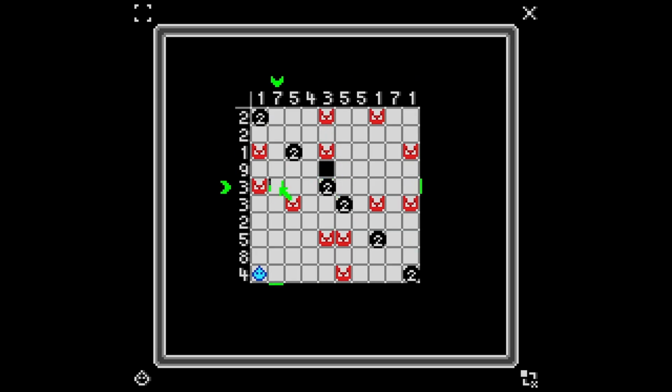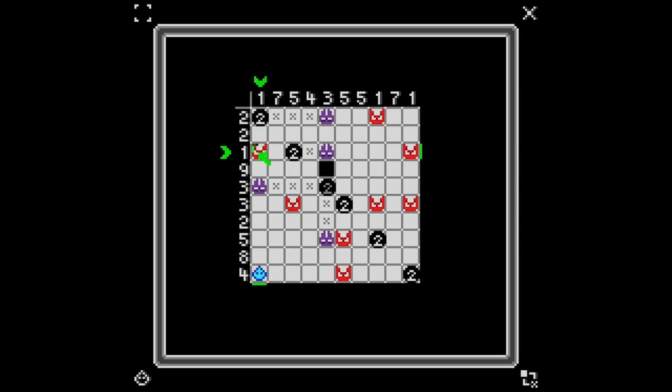And there are only two bunnies it can hit, which are these two. And now this bunny needs to hit two. This bomb needs to hit two bunnies. One of them has to be this one. Then either this or this. This bunny can only be hit by this bomb.